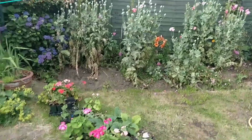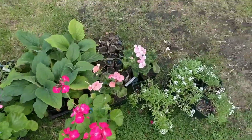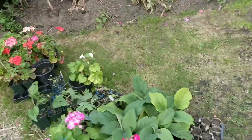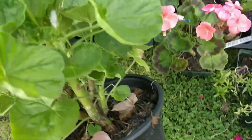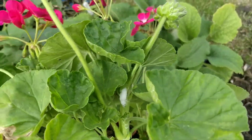Gentlemen, just a quick catch up on my geraniums that I've grown from seed this year. Show them the ones in the garden. These are the ones I rescued from the hanging baskets last year. As you can see, looking well. But look at that little pest there.